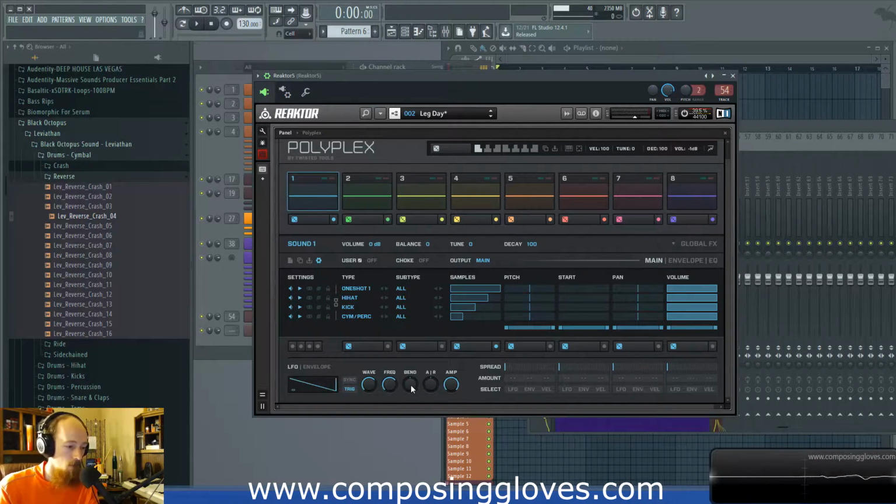We have this A and R. This is one that I really don't touch or use, and one that I probably should use the info hints for. But I know it stands for attack release, and basically what it does is it lets you ramp in and ramp out your sound. What confuses me is this ramp in, ramp out. Like you can have a ramp in, but not a ramp out. I don't know. I don't touch this one all that often. But if I was going to, I would just experiment a little bit, get a feel for what the knob does. You have amplitude. This obviously is your amplitude, so how far up and down it goes.